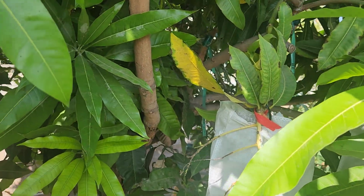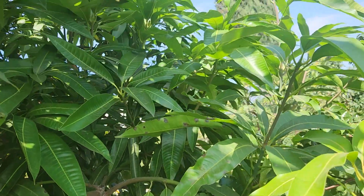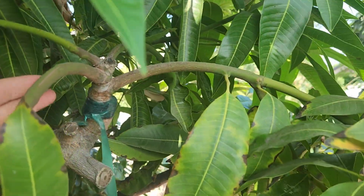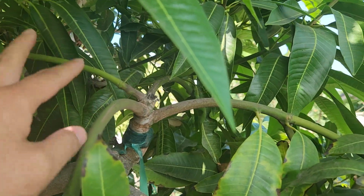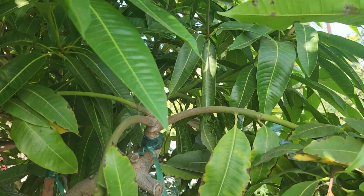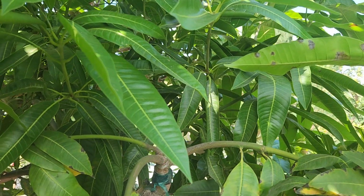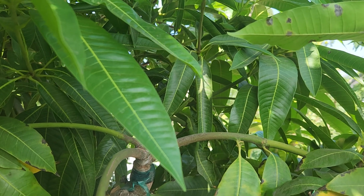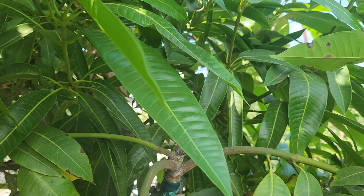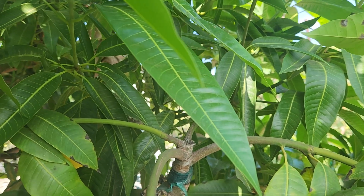Okay, now let's go on to the star of this whole graft, even though it's still a small branch. You can see the graft right here. Very small graft, right? It's split like 3 or 4 ways, branching. The only reason I'm letting it fruit is because I plan to do a lot more grafting of this variety, which is M4, but I really needed to see if it does well for me here. There's not much information on it in California, and it has performed remarkably.